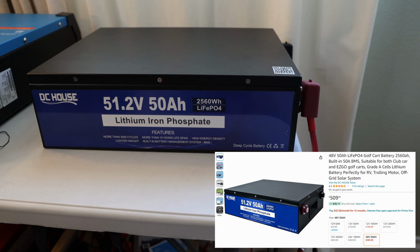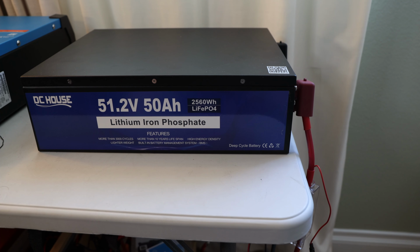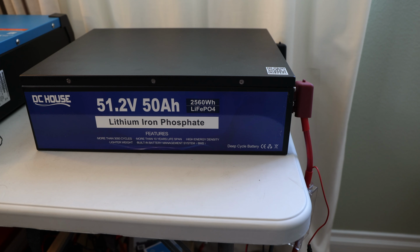We will be testing the capacity of this battery with, yes, you are right, and you see it already, there is our MultiPlus 48 volt. We will be pulling the entire capacity, and we'll try to do some peak tests as well to see if we are able to draw a high load from this battery. And then we'll take it apart to see what this battery actually carries, because it's advertised with grade A cells. Let's just start with the specification.